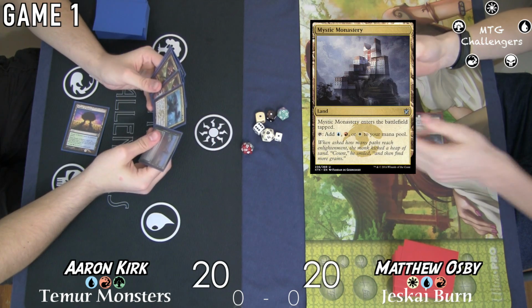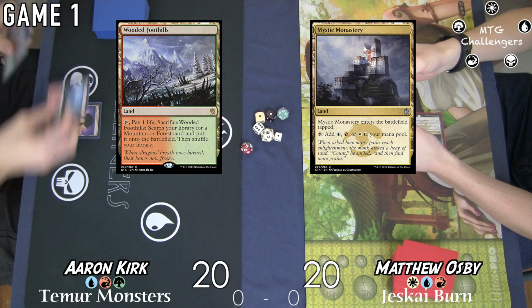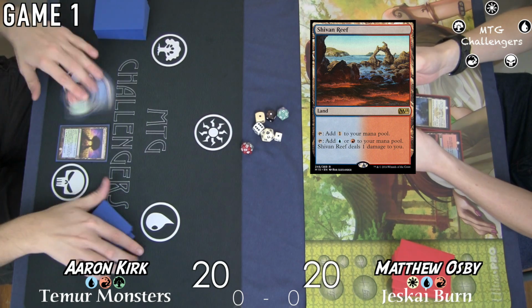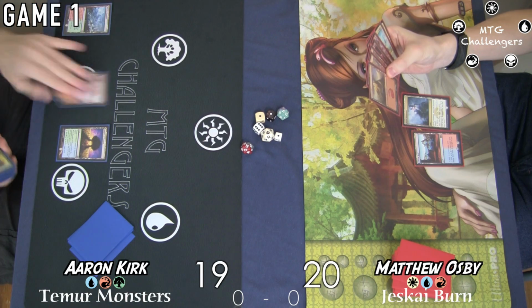Matthew played a Mystic Monastery and passed the turn. I played a Wooded Foothills and passed it back. Matthew laid down a Shivan Reef and passed again. At the end of his turn, I sacrificed my Foothills, going to 19 and got myself a Mountain.